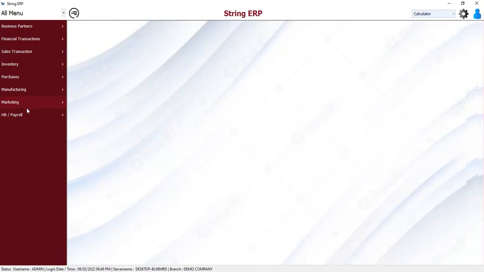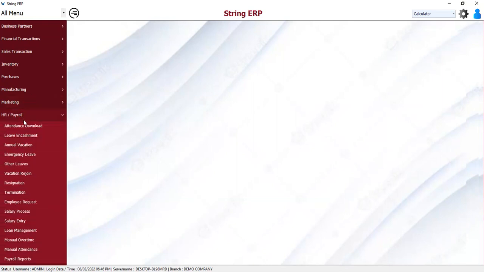If you need any HR payroll management, this HR payroll management you need to buy additionally. But it has all the details. You can have fingerprint machines and the system will download all the attendance from the fingerprint. From attendance you have your leave encashment, annual vacation, other leaves, vacation rejoin, you have your loan management, then you have your salary process, employee request, resignation, termination.